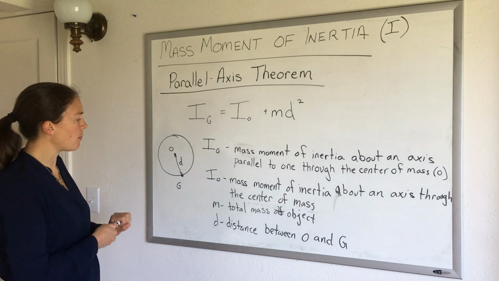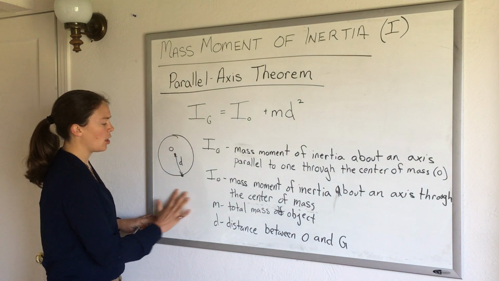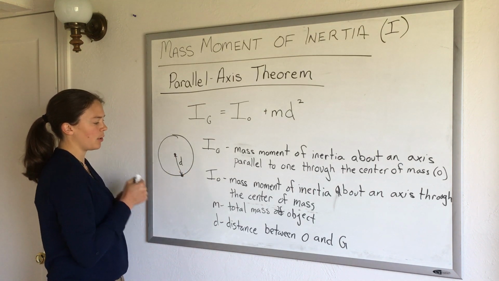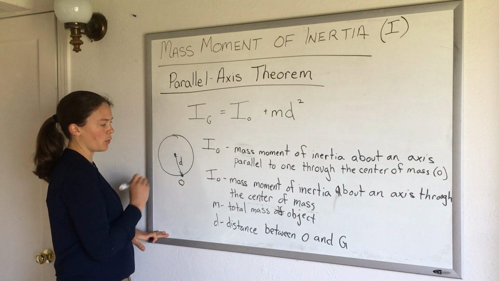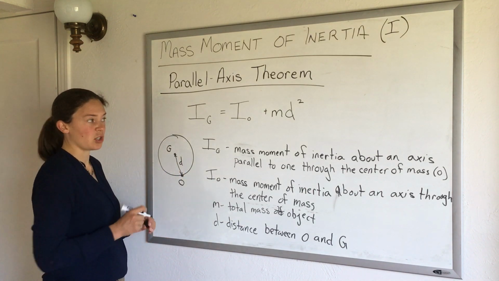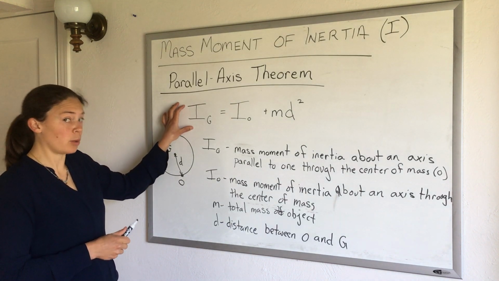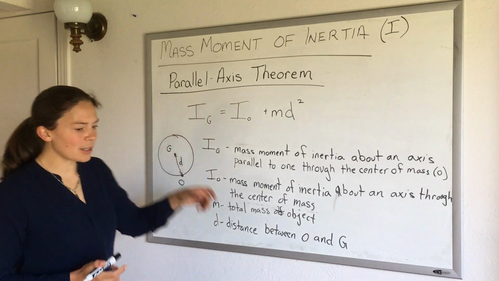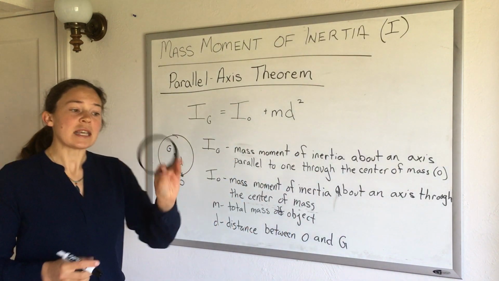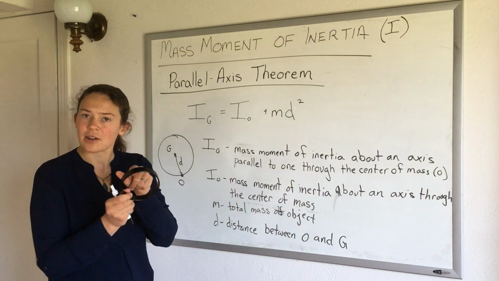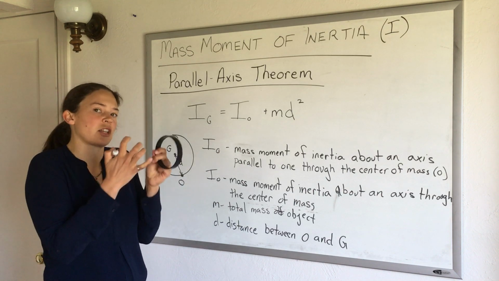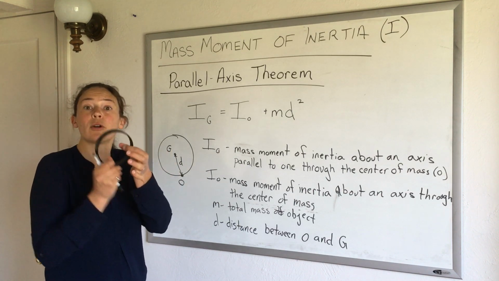And the reason is because you can imagine, what if I switched these? What if I said, oh, the mass moment of inertia of O is this one over here, and then we're moving to G, which is the center? This will always increase the mass moment of inertia. But in fact, this object is easiest to spin about its center of mass. That's where all of the mass is closest to the center of rotation.